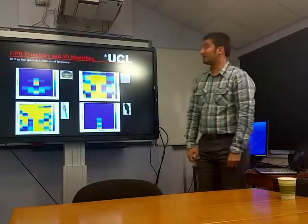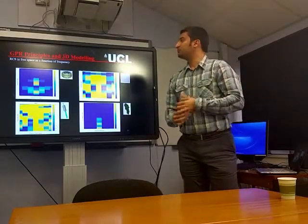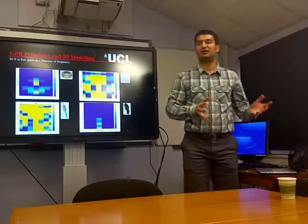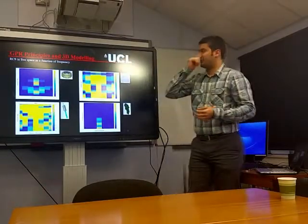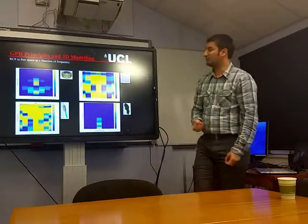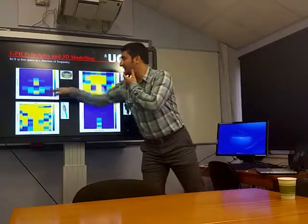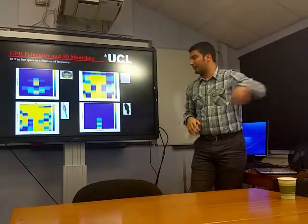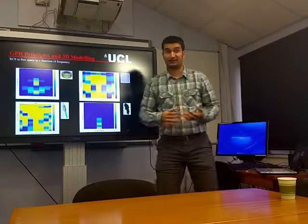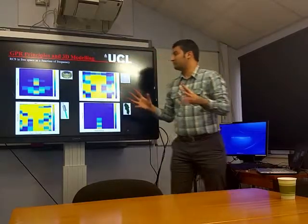You can also look at the RCS of a landmine. For example, here I'm looking at RCS as a function of frequency. As you know, there are many factors that affect RCS. I'm looking at it as a function of frequency just to investigate what frequencies are best to look at these landmines. Here on the left you have the BS50. On the x-axis is the illuminator moving in one direction, and on the y-axis is the operating frequency from 0 to 8 GHz. Here you can clearly see the hyperbola of the landmine.